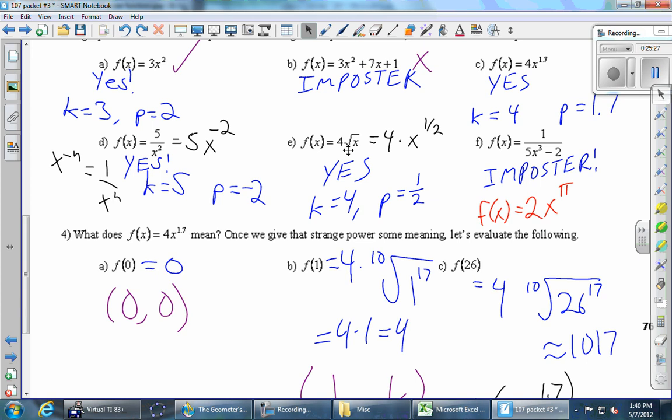Can you guys trace in the air what the square root of x looks like when you graph it? What does it look like when you graph y equals the square root of x? I saw 3 people graphing. I want to see more. Square root of x, what does it look like? I'm still waiting for more hands. Do we not know what the square root of x looks like? Yeah, okay, I saw enough hands.